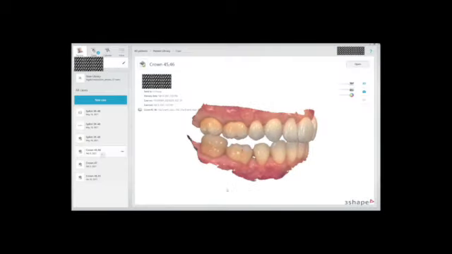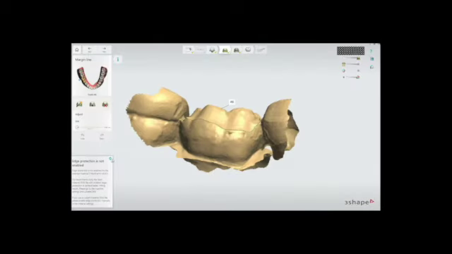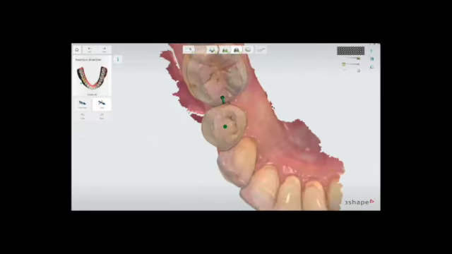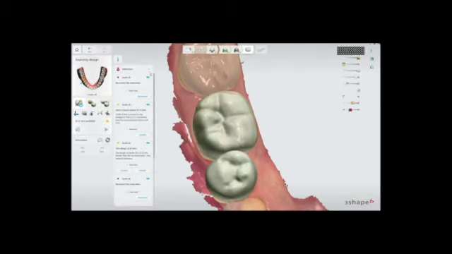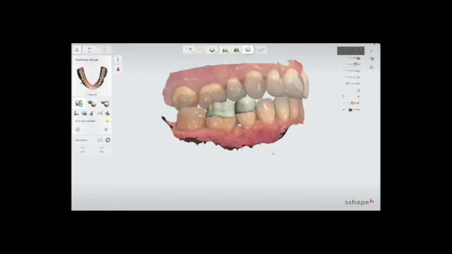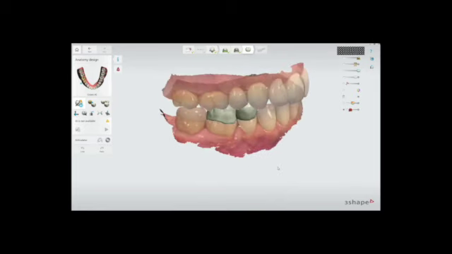Here's my bite. Mill that. Double check the bite. And then we go to the 2 finals. And again, just very conservative margin. The bite's being held with this one. Here's our other 2 onlays. And then basically mill, insert in the mouth, and go through the bite check as with everything else.